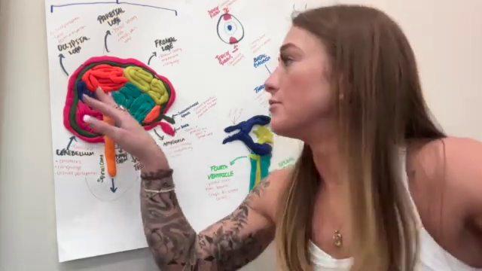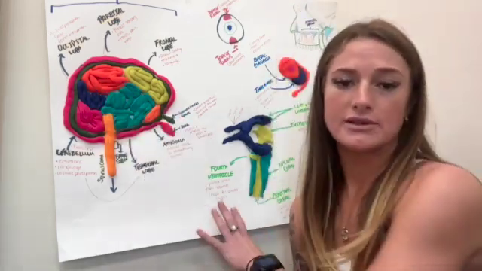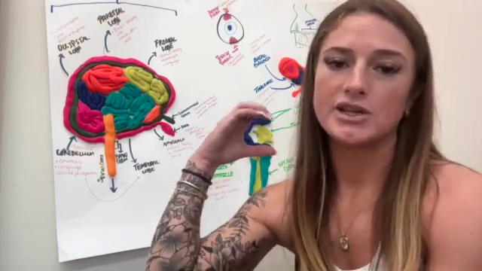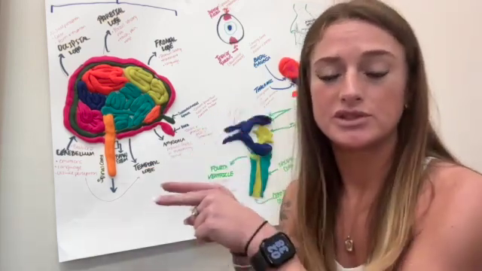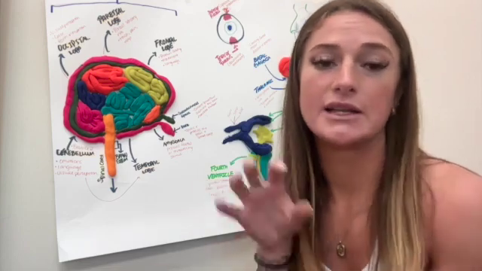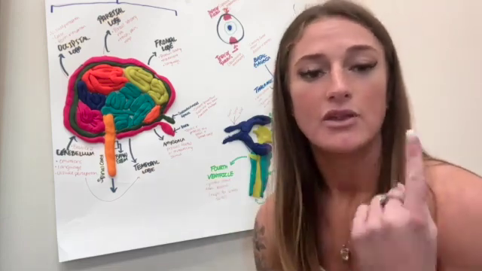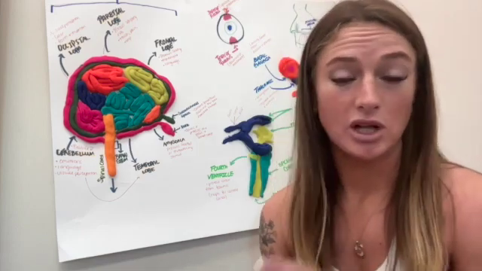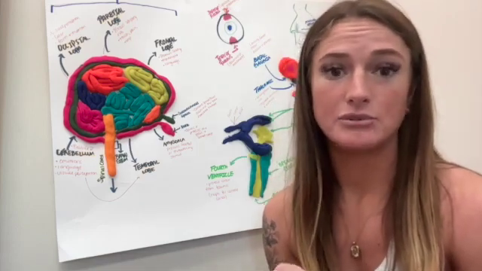Now we're going to dive into the mid portion of the brain, the innermost layer, which is the ventricles. The C shape that you see right here is going to be the left and right ventricle, which is going to have prongs protruding out, and they're going to insert into three main sites of the brain: the occipital, the temporal, and the frontal.